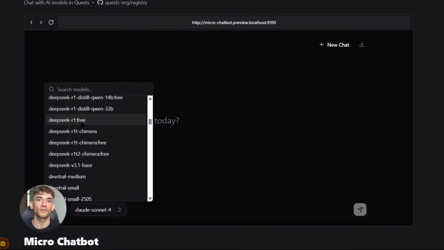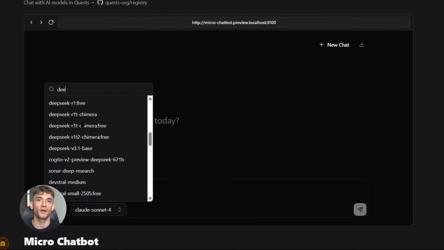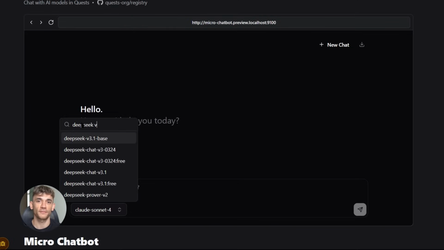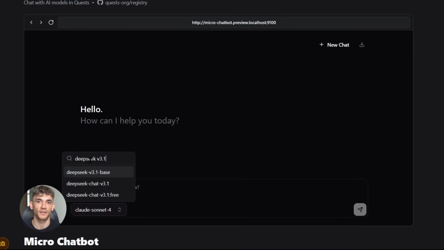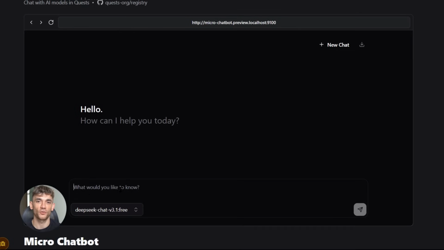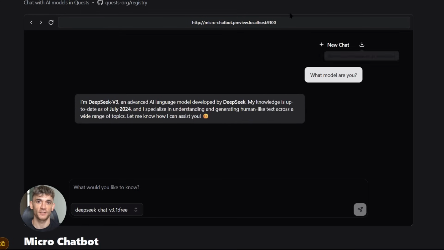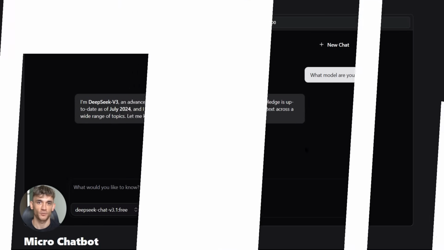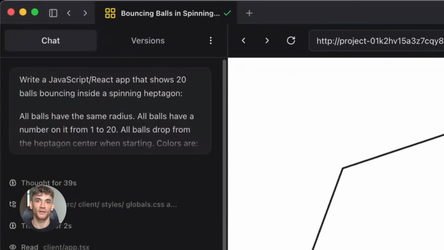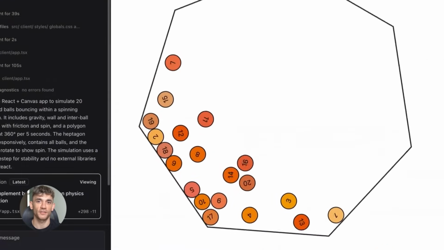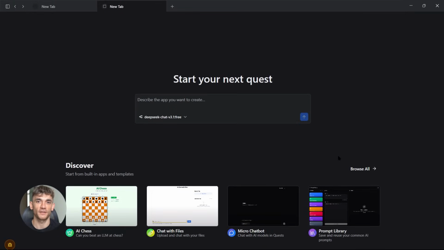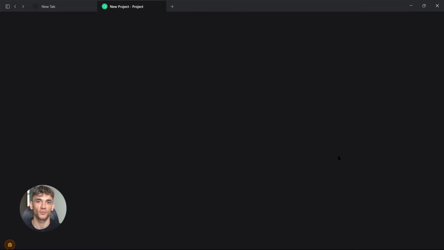Think about where we were just 2 years ago. AI coding tools barely worked. The code was messy, incomplete, often broken. Now we have tools that generate production-ready applications in minutes. Where will we be in 2 more years? The improvement curve is exponential. The tools are getting better every month. New capabilities are added constantly. Early adopters are riding this wave up. But here's the thing about exponential curves. The biggest gains come at the end. If you start now, you'll be positioned perfectly when these tools become mainstream. If you wait, you'll be playing catch-up.